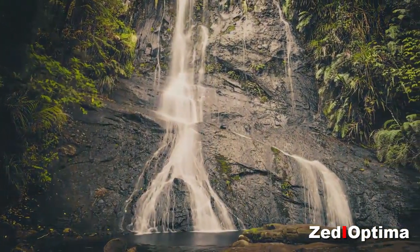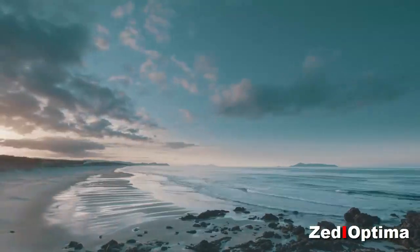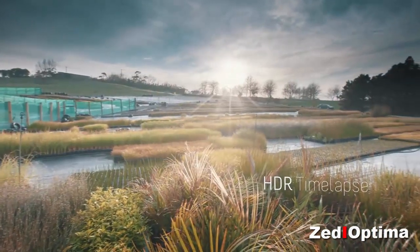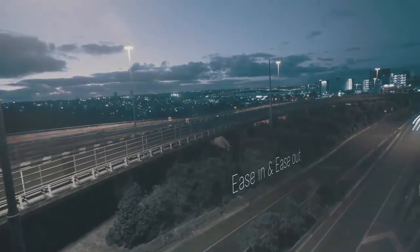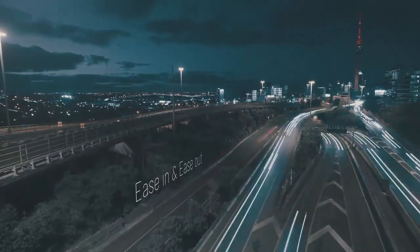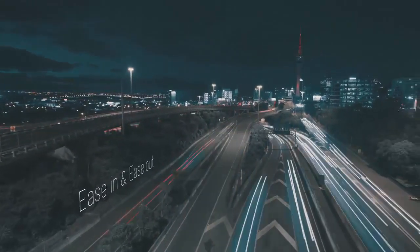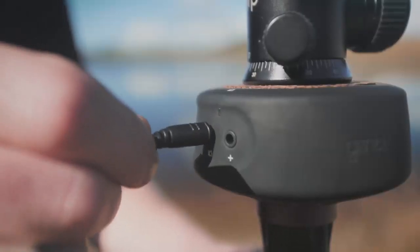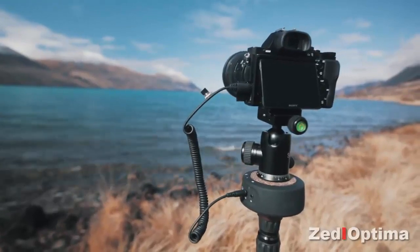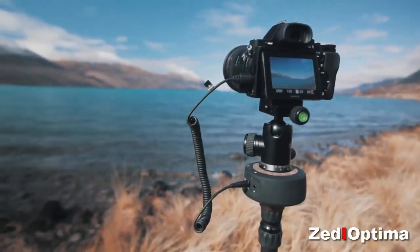While the Genie Mini is designed to be incredibly simple, it also comes with professional features. You can shoot HDR time-lapse, as well as adjust your ease in and ease out to slowly ramp your movement, giving your final shot a more natural start and endpoint. The Genie Mini is connected to your camera using the Syrup link cable. This triggers the shutter for time-lapse.